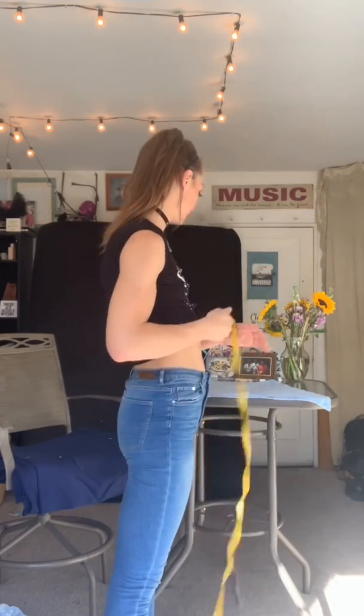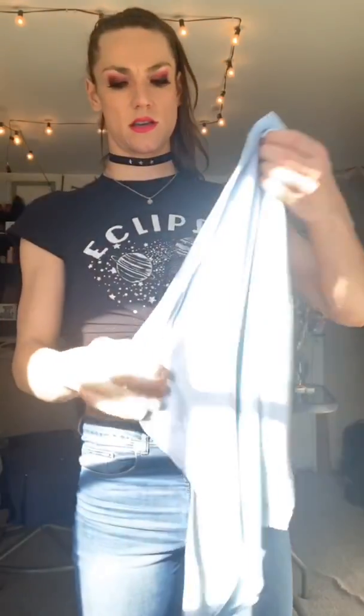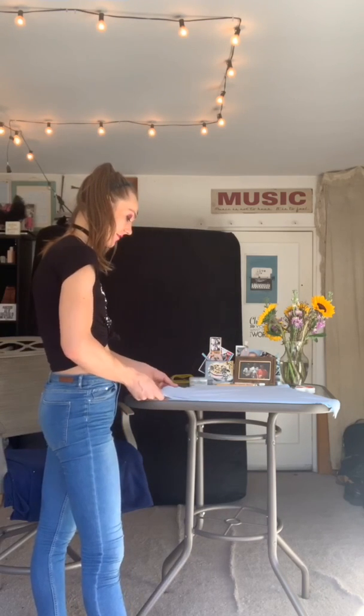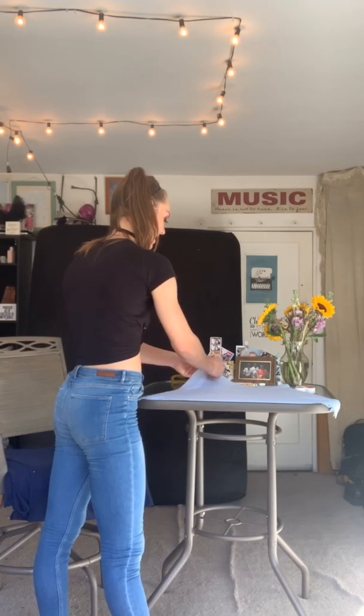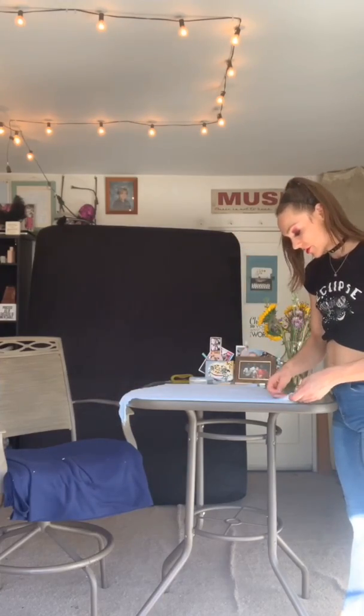I'm really not great at measuring my body and translating that to material. I took a few extra minutes trying to make sure the ends are kind of even, because usually my real problem starts when I'm trying to put pieces together and they're so poorly cut that it's like I'm wearing a box. I'm gonna move all my pins back about an inch and a half and then fold the whole thing in half hot-dog style so I can trim off these edges. Another mistake I've made is not trimming my edges and ending up with a patchy seam because part of my cutting was off — so we're gonna try to proof for that. I'll pull my needles in further about an inch or two.